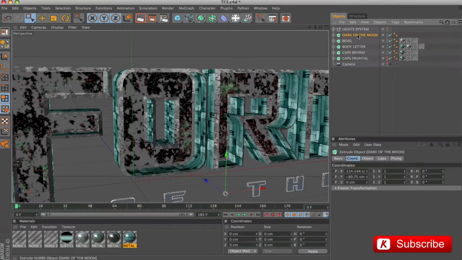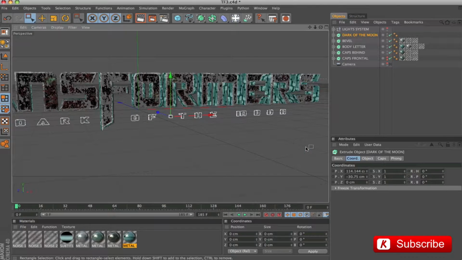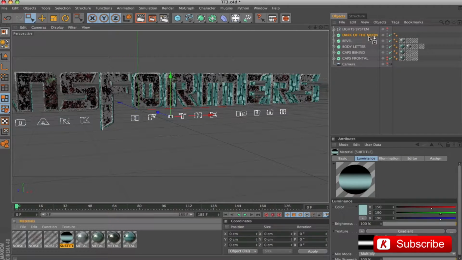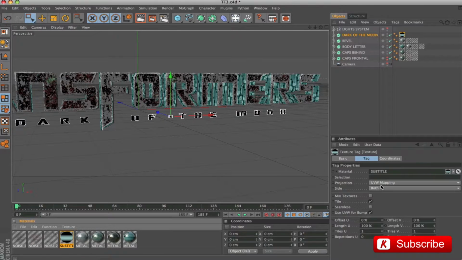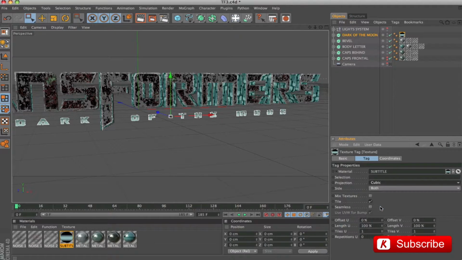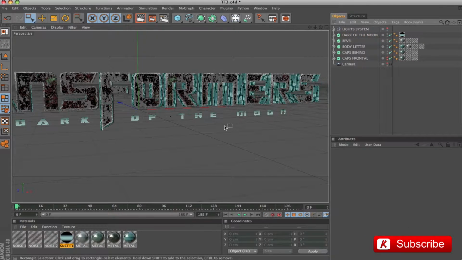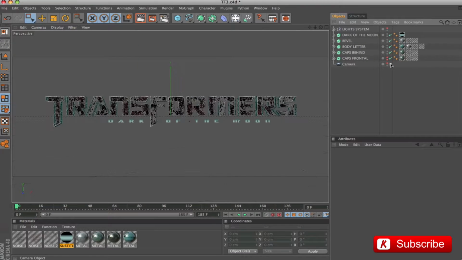We apply the material on the subtitle. Insert on selection, C1, and projection on cubic. Activate lights and camera and visualize the result.